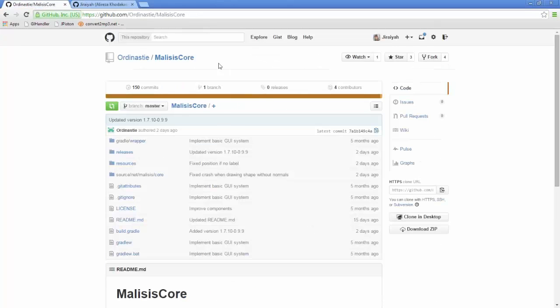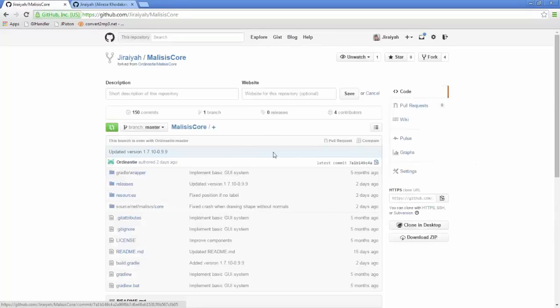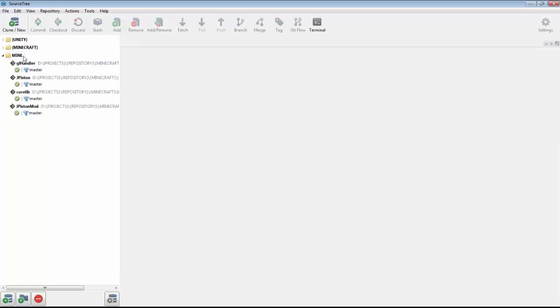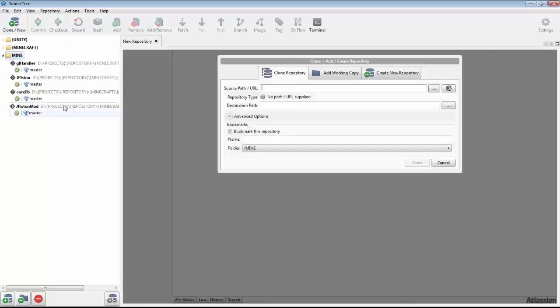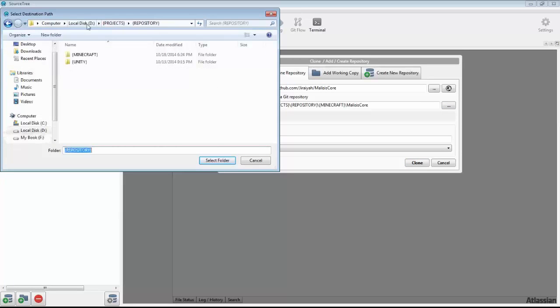So now we want to fork to this guy. So fork, and we say fork to me. Okay, and we have a copy of the recent Mal's Core. We go into SourceTree, and I will add it inside mine, and I will say, okay, where is my repositories?